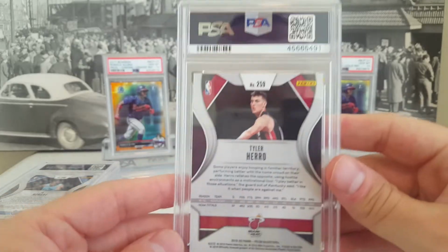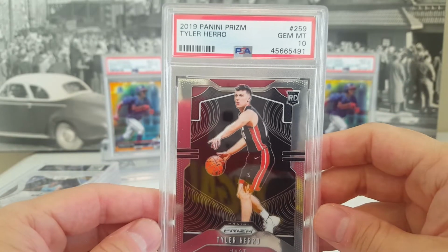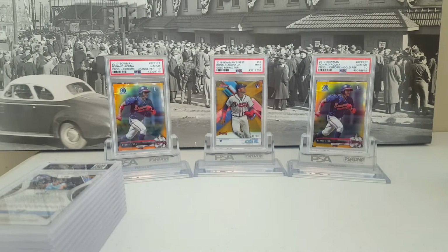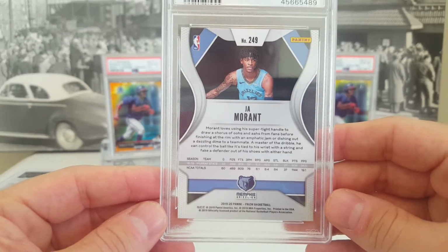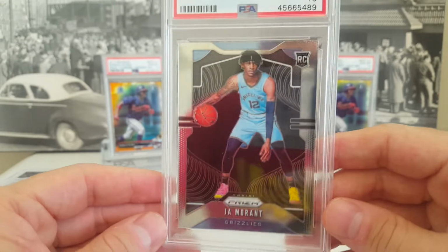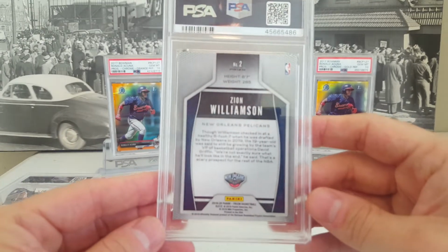All right, so we're getting on a little bit of a roll here. Trae Young. I think this is just a base Prism. I think I sent in 3 of these. I think we've already seen a couple of those. PSA 10. I want to say these are selling for around 150. And all these Prism, I think I opened at release, I think I opened like 10 or 12 of the mega boxes. Okay, we got another Prism Marant. And another PSA 10. And this card, the Marant, these are pretty tough to find centered, so pretty fortunate that the ones that I opened were pretty well centered.